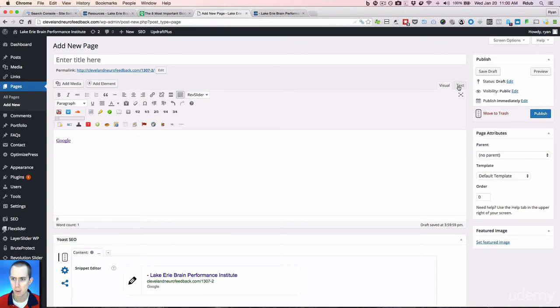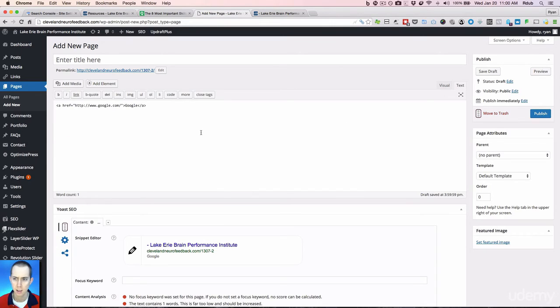Well, I need to go into my text. So this is the HTML code for a link. So a href, the URL that we're going to, and then the text of what we want to say, and then a closing tag.